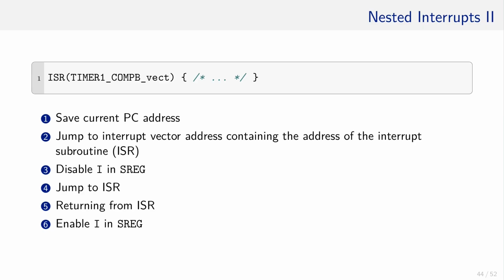So what happens here? While the mechanics for invoking the ISR of timer 1 comp B remains the same, the global interrupts are not deactivated for the ISR of timer 1 comp A. That's all about nested interrupts. In the next session, I will show some coding mistakes, especially when handling interrupts.